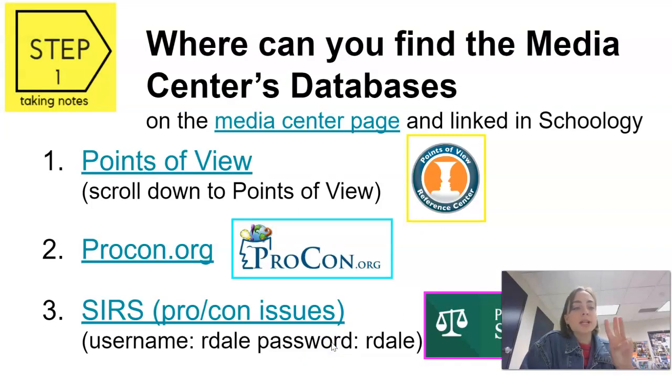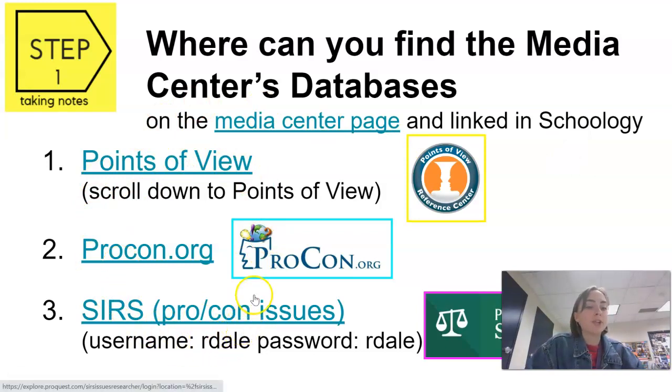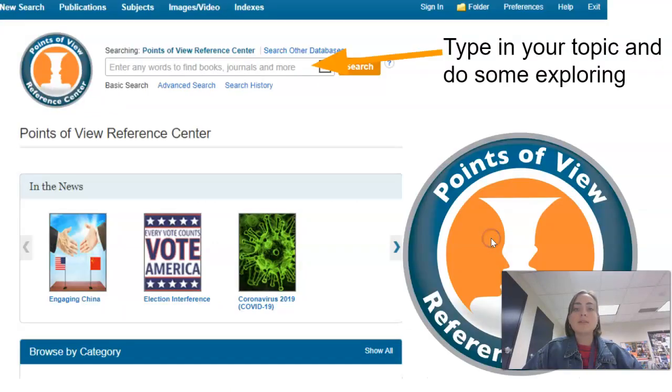We're going to be using 3 databases that the Media Center has access to, so these are all online. They are linked in Schoology, and I mentioned that notes sheet that you're going to be taking notes on. These databases are also linked right at the top of your note sheet, so very easy to access. The first one that we're going to be using is called Points of View. This is what the database looks like.